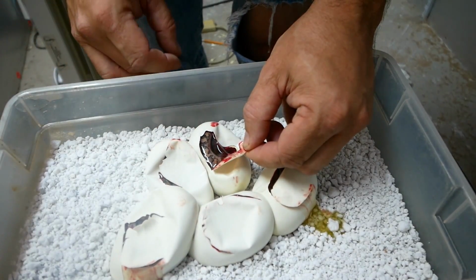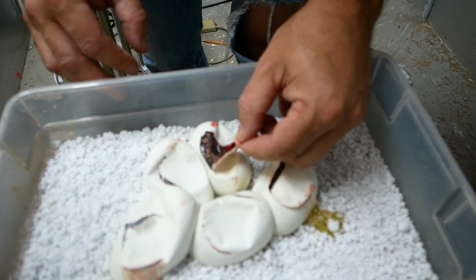And that looks like it's going to be a pastel yellow belly. Now, I'm not a huge fan of cutting eggs per se, especially because a lot of people cut them way too early. If you cut them just before they're due to hatch, there's really zero chance of having an issue with a baby snake, to be honest with you. But if you cut them too early, there is a chance that the animal could crawl out prematurely and break the umbilicus that is giving them yolk, and it can cause problems. So as long as you're doing things at the right time, there's really no issue.